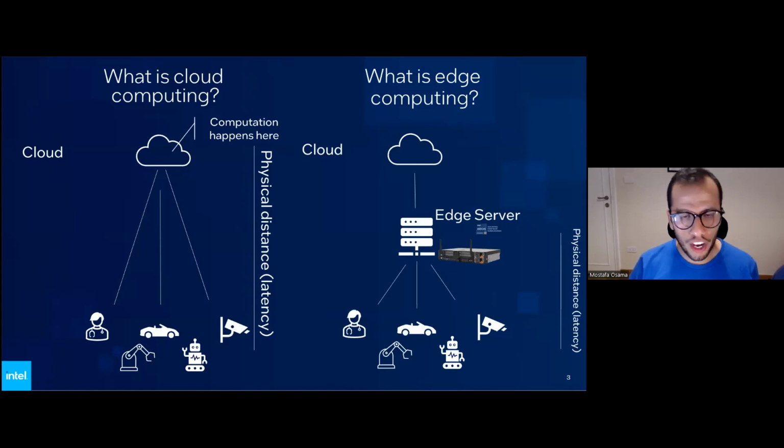There are two kinds of edge computing capabilities that we often find in these environments. The first one is the edge server, as you see here in the slide. It's a real server. You can think of it as a piece of IT equipment, maybe a hard rack, an industrial PC, or a ruggedized PC, but it's a piece of equipment built for the purpose of computing IT workloads.